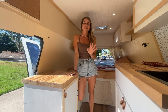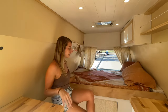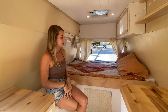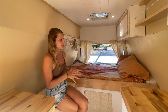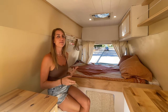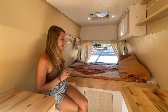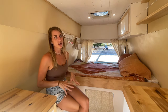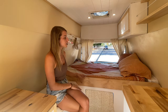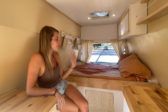Now I will show you the rest of the van, including our really amazing and unique bed design. So we have two bench seats here. We have 4-inch foam on top of them, and then we have the same 4-inch foam on the bed. And this bed is really cool because right now it's about a twin size bed, a little bit bigger, and I could lay lengthwise this way and I would fit. But I'm pretty short, I'm only 5'2". Anyone taller than me would not fit here. So we actually made it so that you can convert it out to what is a queen size bed. It's a huge bed.